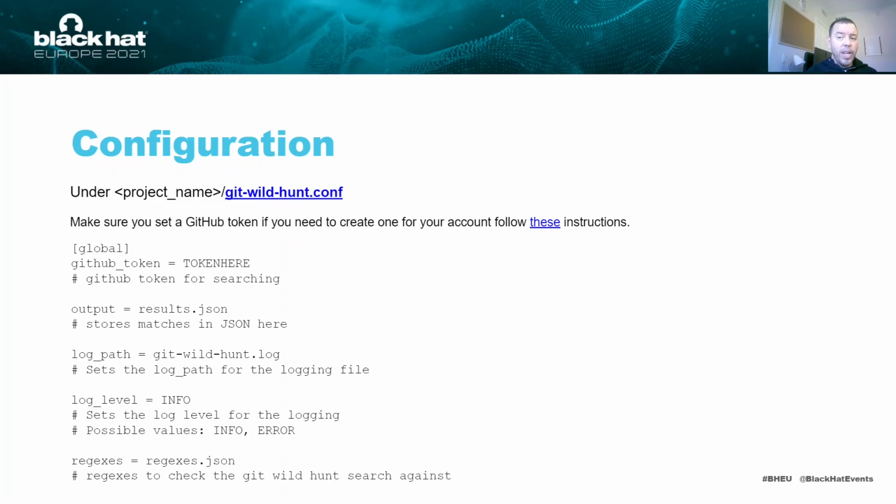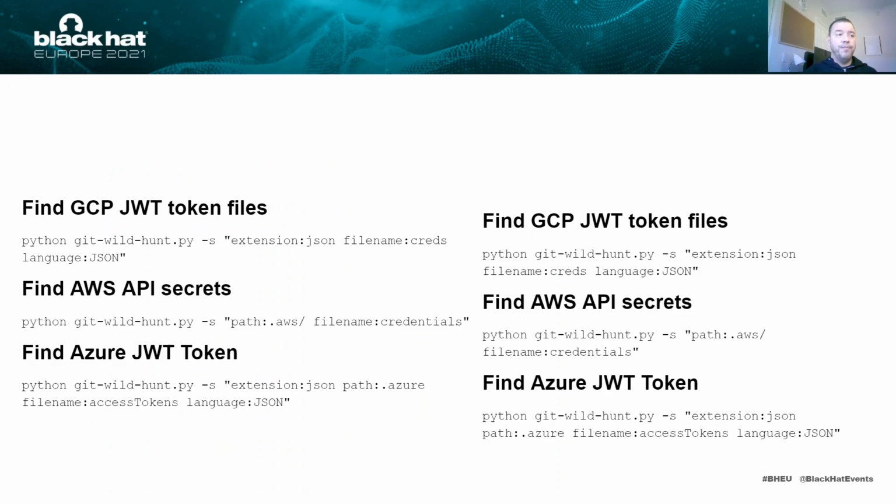And once it starts operating, you want to make sure you can gather and store the results that you're getting from this tool. The log path, which is something that you may want to look at if you encounter some hiccups on how the tool is operating. The log level, of course, which is either info or error, and the regexes. The regexes obviously are pretty important because that's the base of what we're searching. And we're going to talk a little bit more about it in just a second.